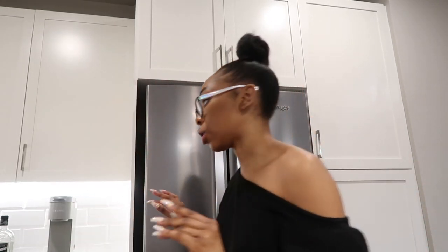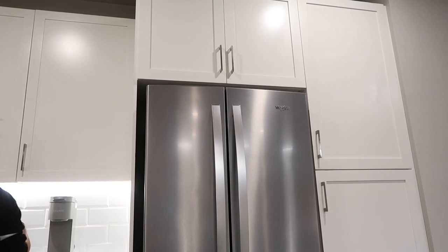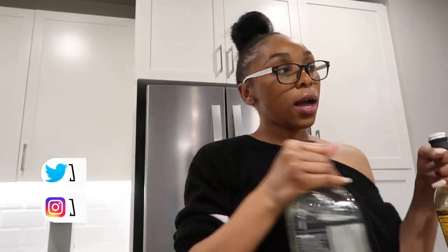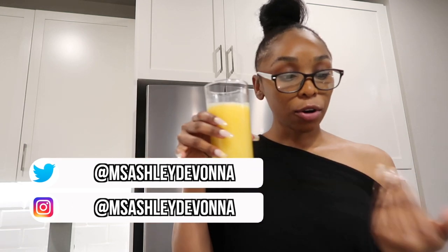Alrighty, y'all. I got my drinkity drink. This is a passion fruit margarita. It's literally this passion fruit mix, this tequila, and ice. Blend it up, and you have a margarita. I have some limes, so I'm probably gonna squeeze some fresh lime juice in there because, you know, I want it to be authentic.